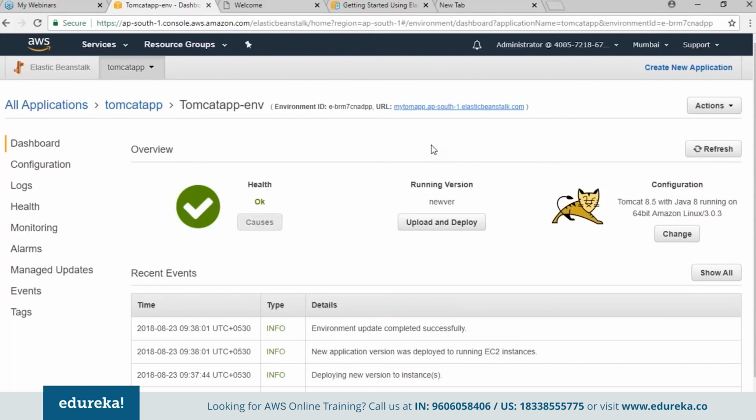Though I have used the sample application here, you can go ahead and upload a code of yours, if you have any, and try it out. Well, all the options here seem to be user friendly, so you will know what to do. It seems to be an easier process. You will understand it better when you try to deploy an application by yourself.